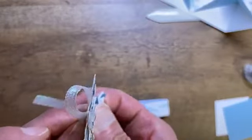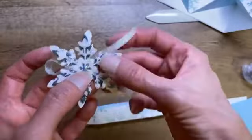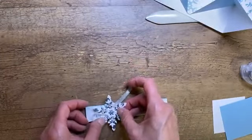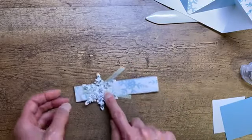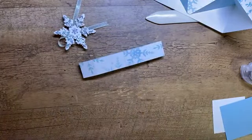And then I'm just going to pop that on the back so that you can see the loop on one side, and then you've got the tails coming out on the other. And you can trim those down if you want. Totally up to you. I have a goal here to cover up my boo-boos, so I'm going to go ahead and stamp my greeting first.